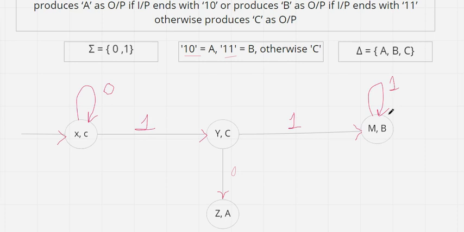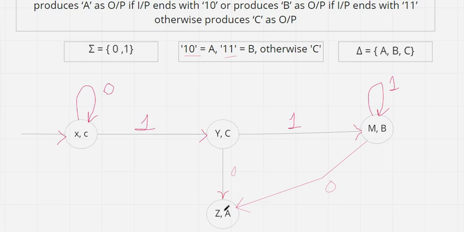Now if I talk about 0, I cannot just take a self loop for 0, because having output B, I cannot have the string ending in 0. So what I can do is take a transition from here to this one, and instead of staying in that state, I send it over to state A. Why am I taking 0 in this transition? Because this state has output A, and output A can have a string ending with 0, so that's why I have sent a transition to A. I think it is clear to everyone. Okay, now state M is done with the transition process.